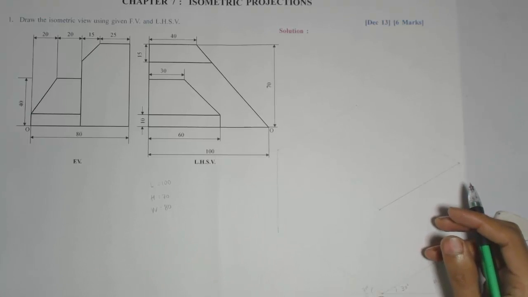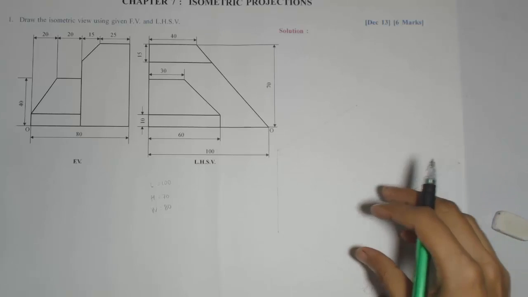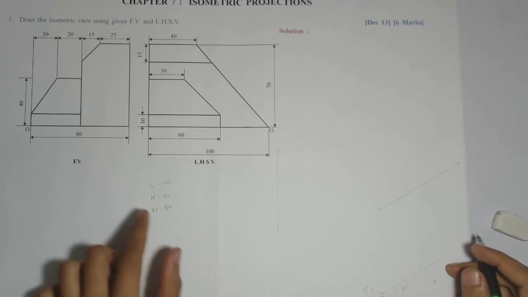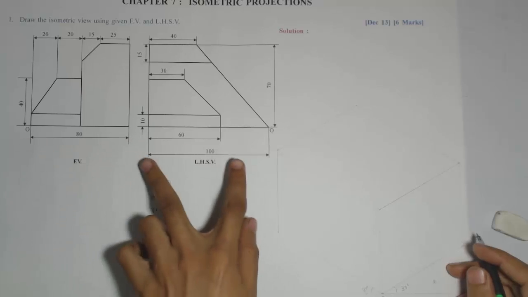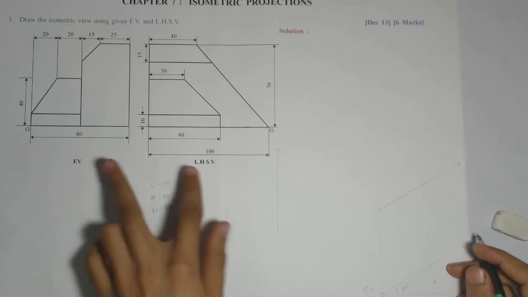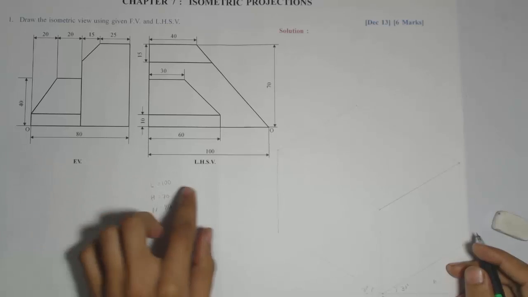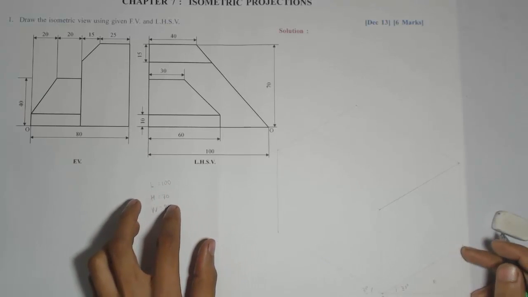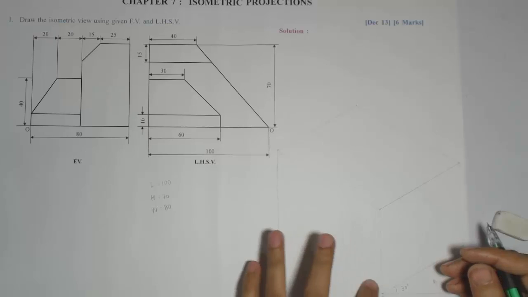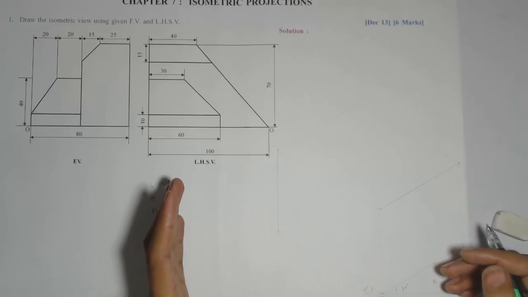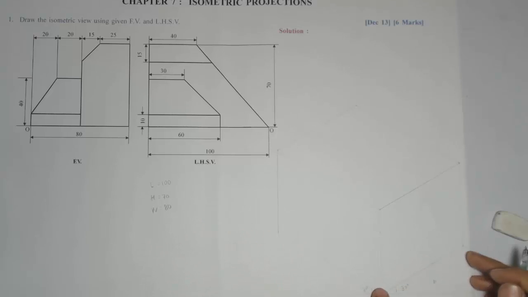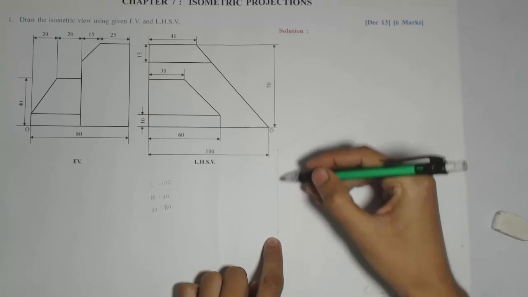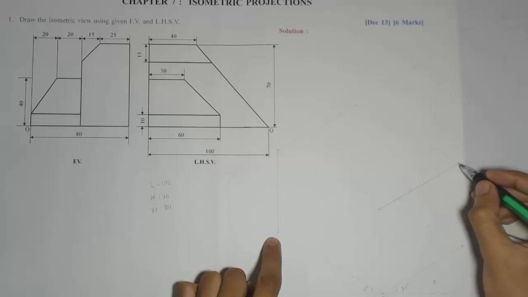So accordingly I need to decide where to draw the front view and where to get the left hand side view. In the front view I am getting the width and not the length, because the width of 80, which is less than 100 mm, is seen in the front view, and the length of 100 mm is seen in the side view. So I am marking the width on the right plane and the length for the left hand side view on the left plane. After marking this 100 mm and this 80 mm, at the endpoints of 100 and 80 I'll draw vertical projectors to mark the height of 70.